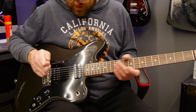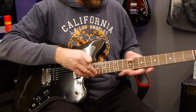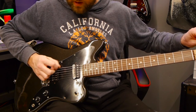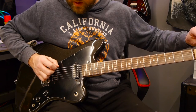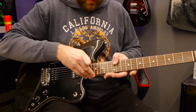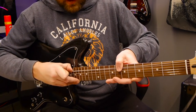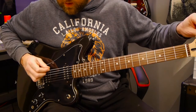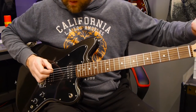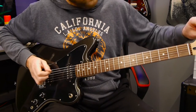Right, so the strings are on. She definitely needs a bit of action work, but one thing I do always emphasize when you put these strings on is make sure you fully stretch them. Tune the guitar up. Stretch the string, get it in tune. Stretch it. Don't worry about snapping the strings. Obviously don't go too mad, but give them a good stretch. I use one thumb holding it down, another thumb pulling it. And keep doing that until that string stays in tune. And then once you've sorted that out, move on to the next. Because people don't stretch the strings and wonder why the guitars don't hold tune properly.